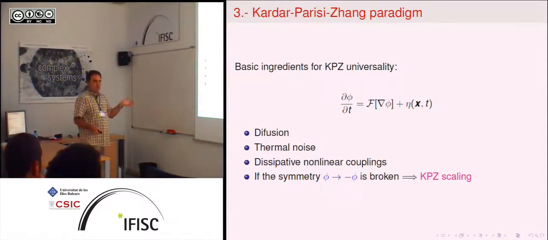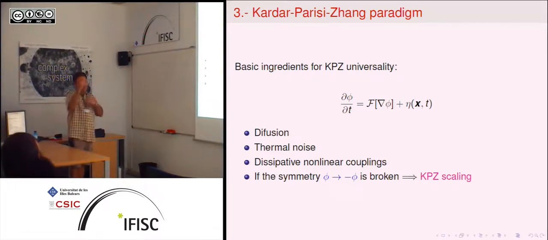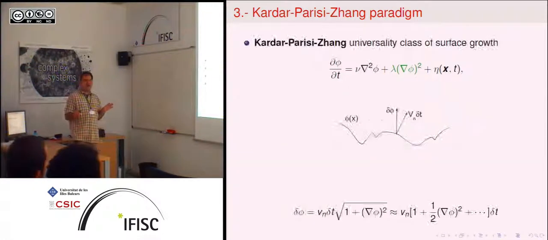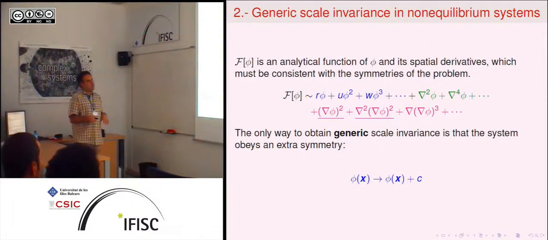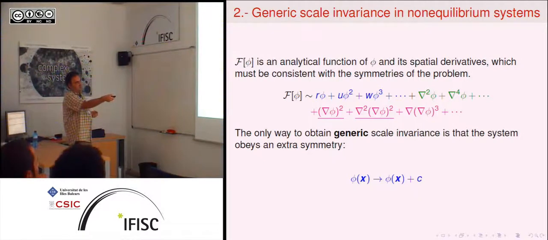And the same of course for this. Suppose this symmetry is not broken, you have a system that is actually invariant below and above the average. Then, if this symmetry is not broken, it's actually a symmetry of your system, then the KPZ term cannot exist, and you go to the next term in the expansion. But those systems are more complicated, and are not the simplest case of scaling invariance. But actually, you are right. You have systems where there is no diffusion, so you have to go to the next linear term, and you don't have KPZ because the symmetry is not broken. This, for instance, has this symmetry broken as well, but this one, no. So this is the next in your series, and like that.